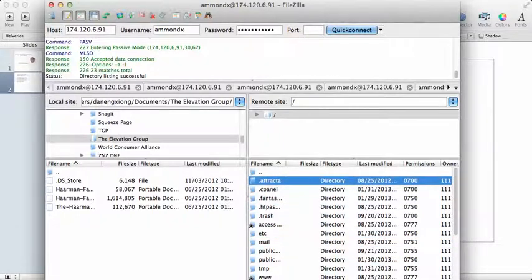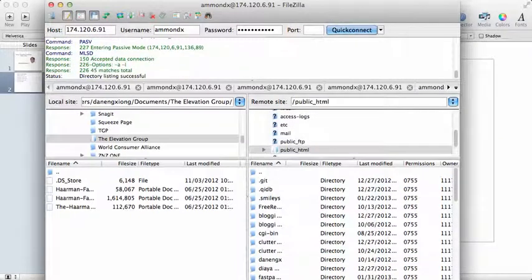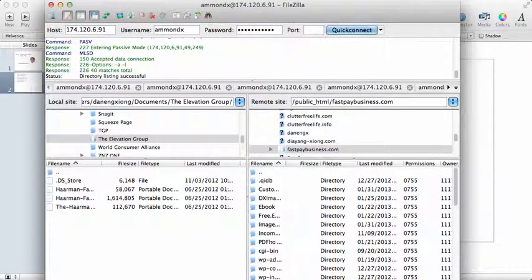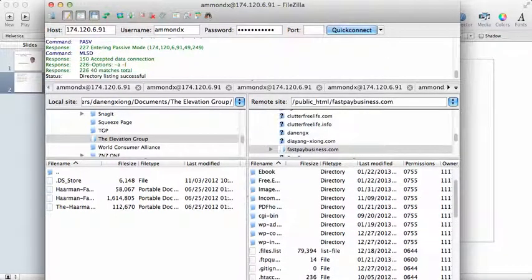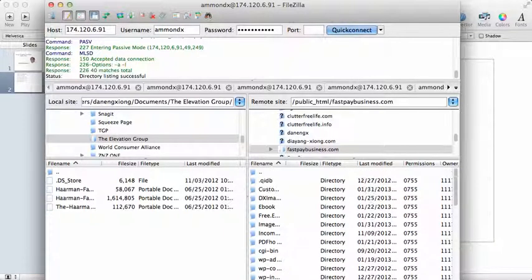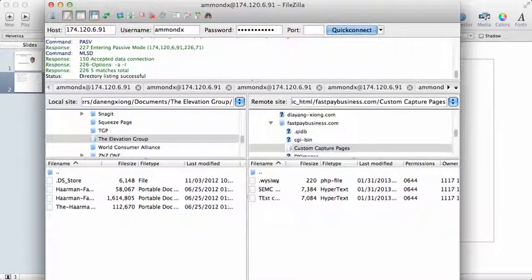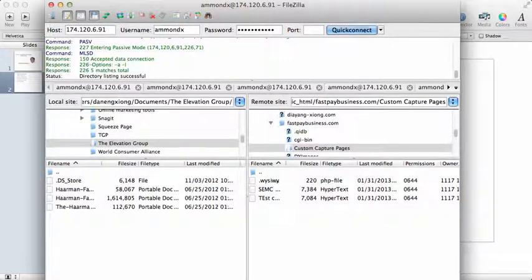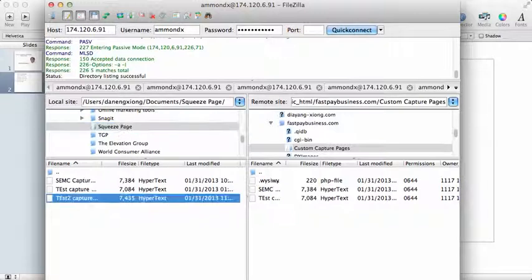Okay, so let me go ahead and get to where I want to host this web form. So where is it? Okay. So earlier I saved it as squeeze page under squeeze page test 2 capture page. Okay, and I want to host it under custom capture pages under my website fastpaybusiness.com.